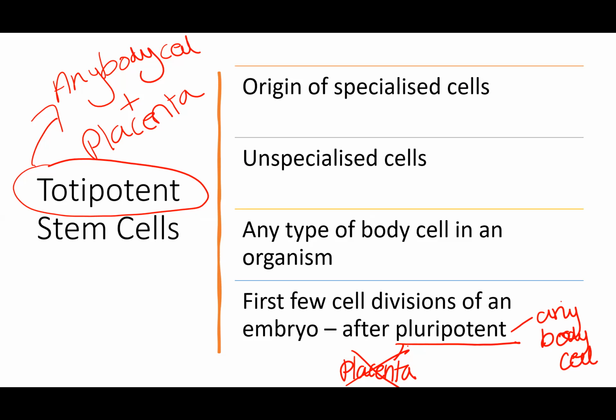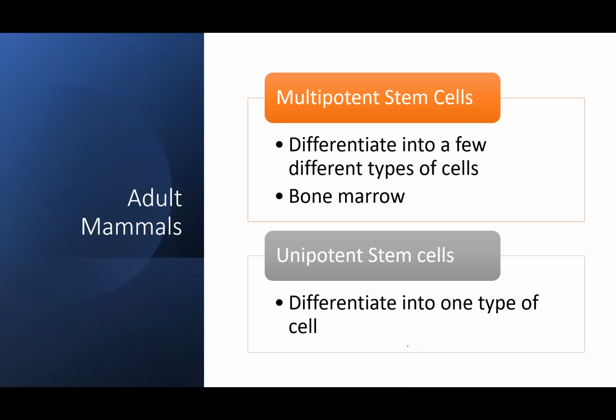So stem cells present in adult mammals are one of two. They are either multipotent or unipotent. So you have totipotent cells in the very, very early first few cell divisions of an embryo. Then we have pluripotent, and that will help us form the fetus, and we still have some as the fetus is growing. And then as the fetus gets more developed, there's less and less pluripotent stem cells. And then as a fully grown adult mammal, we don't have pluripotent stem cells. We have the option of two others, and that is multipotent stem cells and unipotent stem cells.